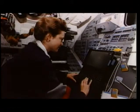Here you see her working with one of the many PGSCs that we had. These were dedicated to the payload. We had 3 computers that were dedicated to Astro, and that was our primary interface with the Space Lab system, the SCOS, the subsystem operating software, and the ECOS, the experiment software, to work with the payloads. We had the SCOS running primarily on the starboard side, left side as you're looking aft, which was the MS station, and then the experiment side was primarily run by the folks on the right side, that being the PS.